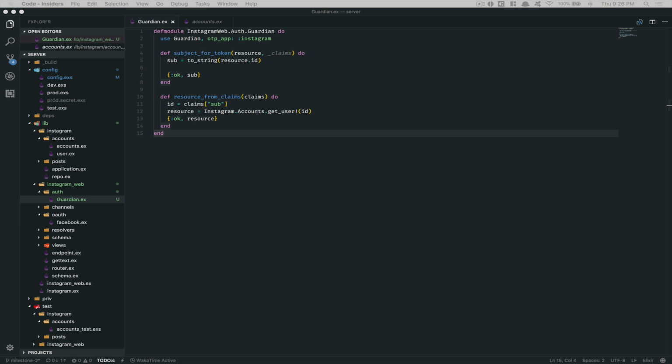But now, how can we finally make sure we're gonna have access to the user? So how can we give the user a JWT, how can we check the JWT, and how can we get the user in the context?